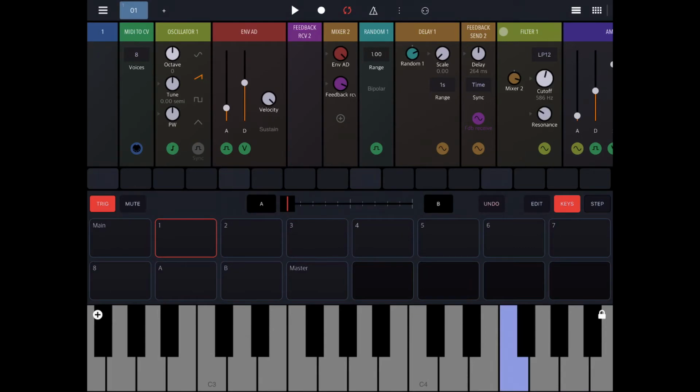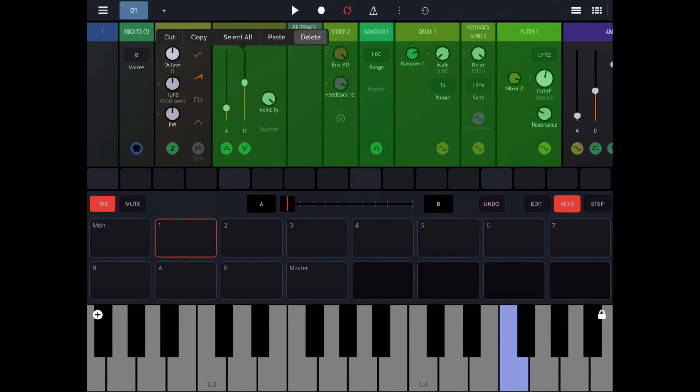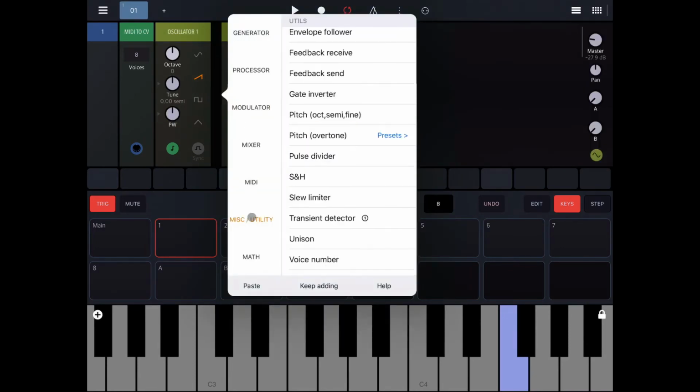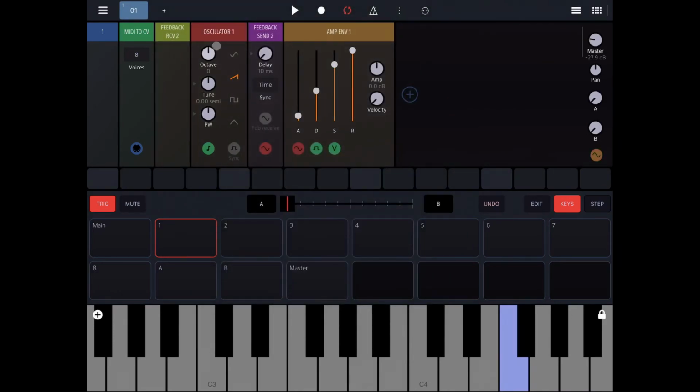And you can make them as long as you want by using an actual delay module to extend the delay time in the feedback send. But you can also do a lot of other cool things. So now we can modulate maybe like the tuning of an oscillator by itself easily. It won't always sound amazing, but you can do it.